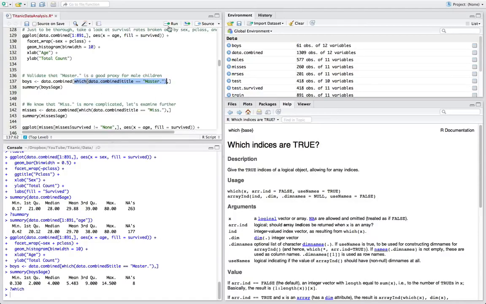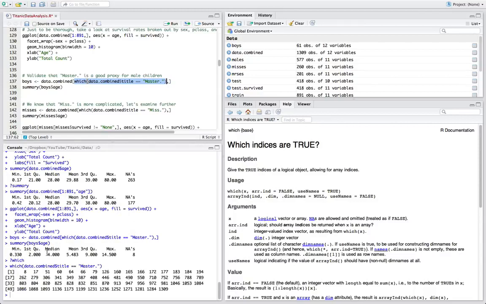If we really want to, we can just run this real quick. And you'll see here, cool, this gives me a list of all the various records by index. So this is observation 8, observation 17, observation 51, all the way through observation 1309. And all of these are true. It's saying, look, it meets this condition.